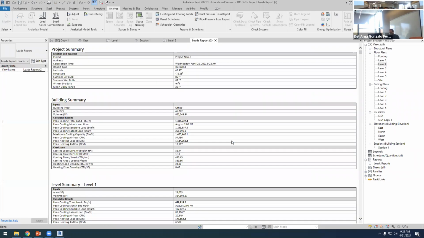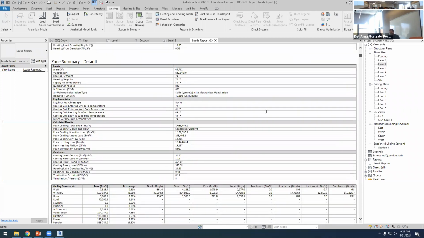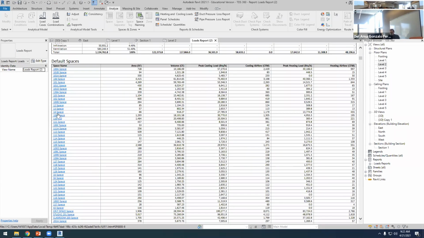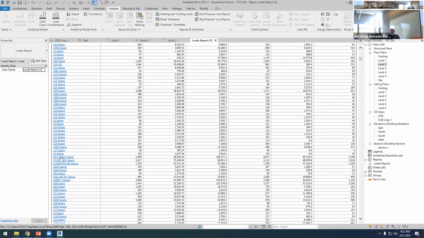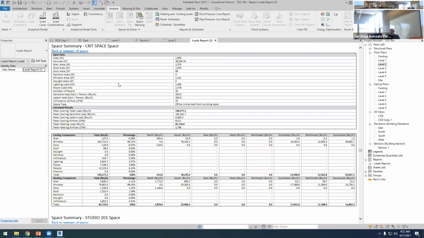Okay, in this building summary we have all these spaces. We're interested only in this one, so we can always click here. And here, this is the grid space, and here we have the area and the volume. So we are analyzing this. Here we have different wall and window loads, as was expected. The windows in this grid space are something important, especially for cooling and heating.